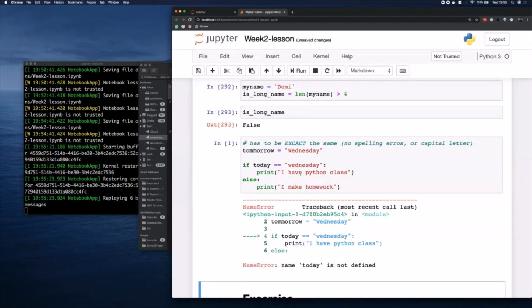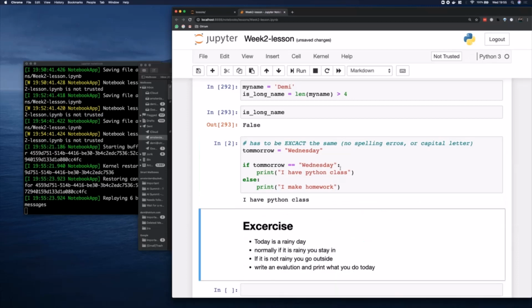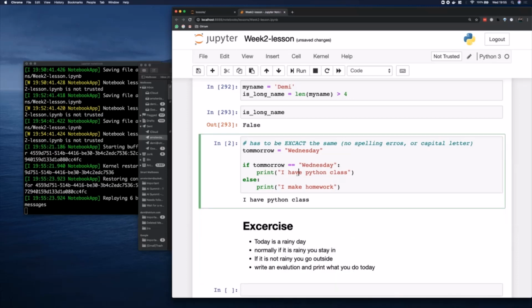It will complain that today is not defined. So that is actually a name error. But if I change this one again to tomorrow, then it will tell me, guess what? I have Python class. That is actually the if-else execution.